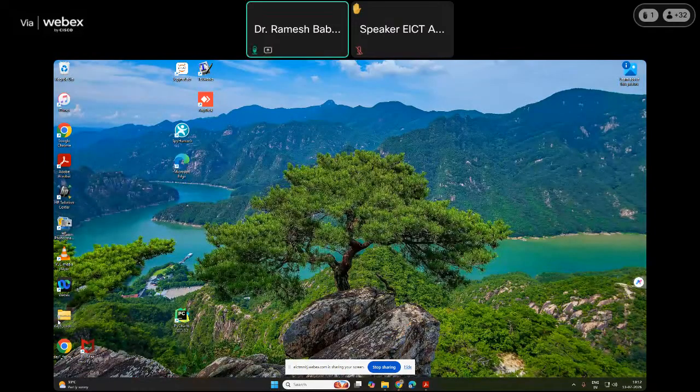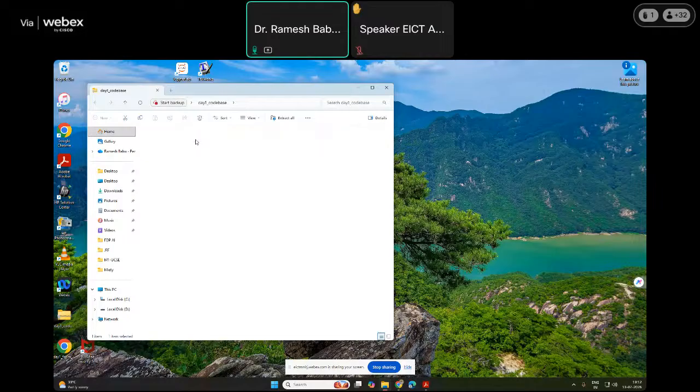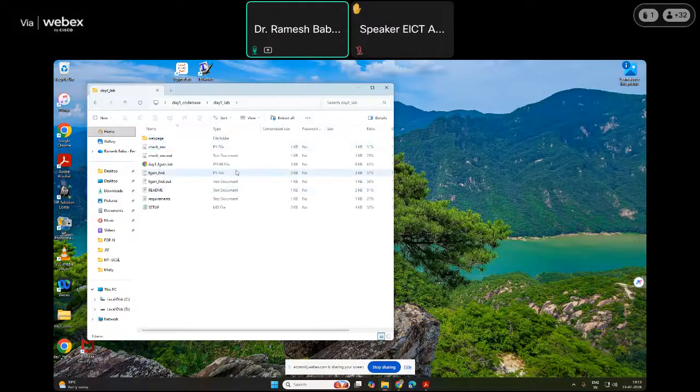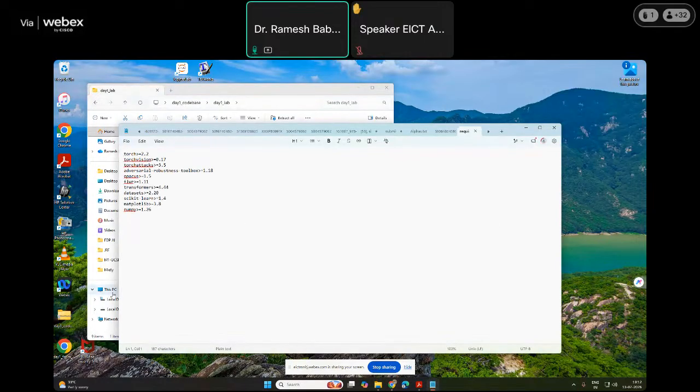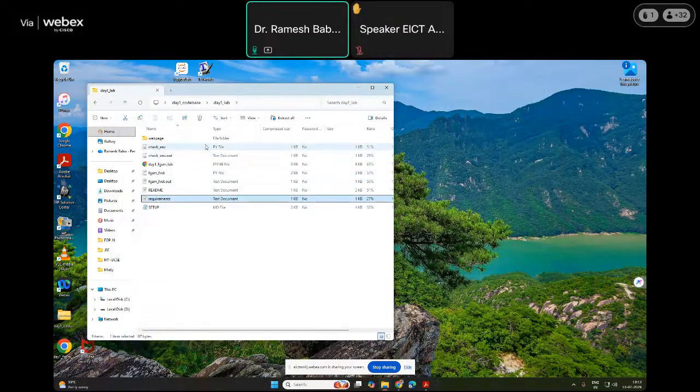This is the zip file that we are having here. Inside the zip file, you will see a set of files. This is the readme file. This is the requirements file that I talked about earlier, which is a good practice to make, which lists all your libraries and components. And the most important file for you is going to be the ipynb file. It contains all the code snippets that I am displaying here on the screen.